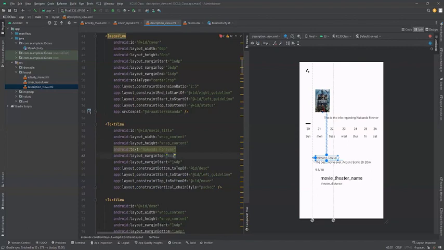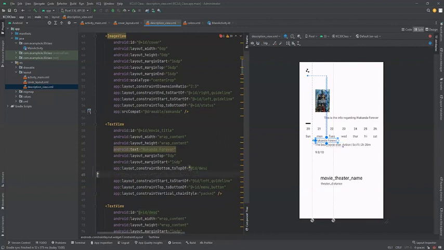The top should be 8 dp, right? And for the movie title, top to bottom of the menu button. I want the bottom to the top of description, which is where it actually is. And then starts to end of the cover.